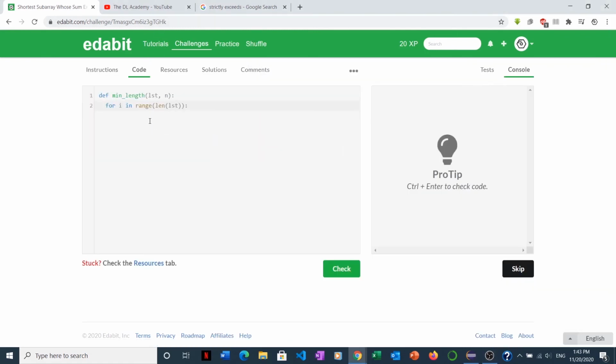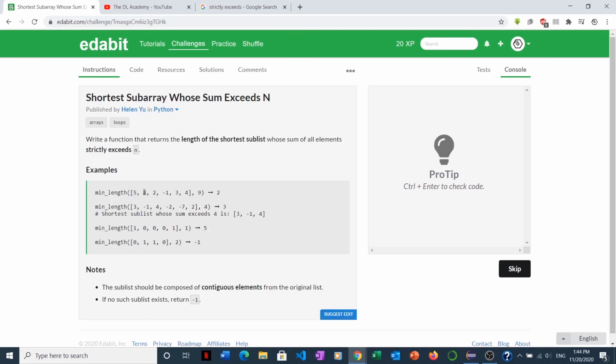I want another for loop nested inside the first for loop. So for j in range, we start at i and we go all the way to the length of the list, and the step obviously is 1. And then here we can now create our sublist.